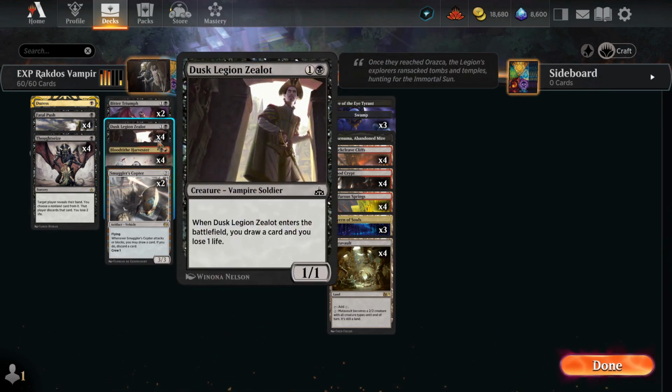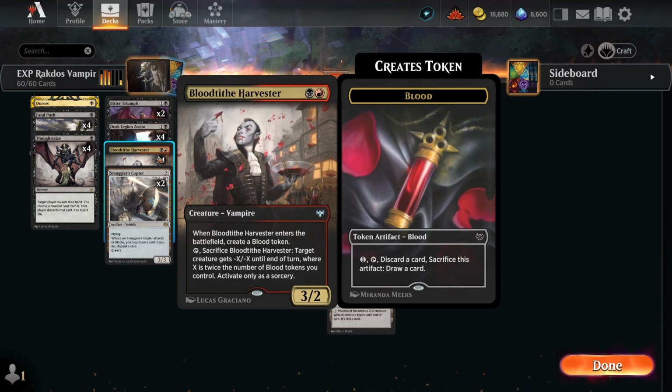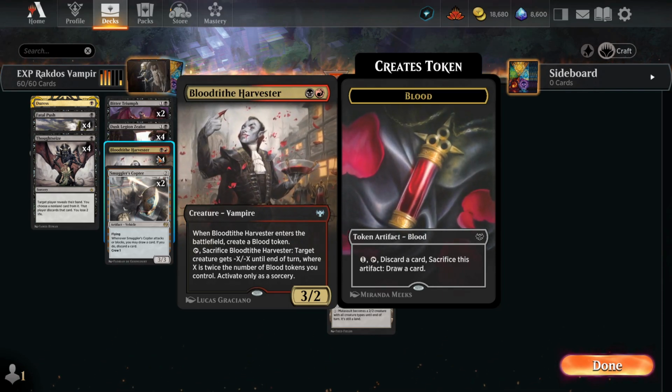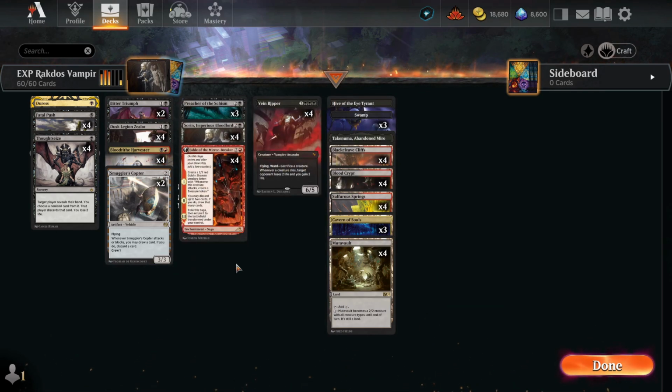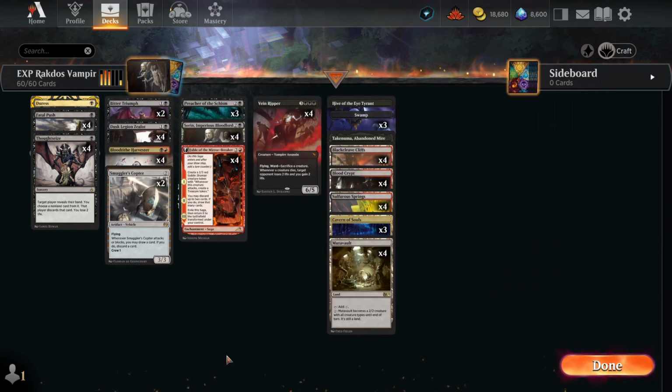We also have 4 Dusk Legion Zealot for card draw, but also a Vampire. We have 4 Bloodtithe Harvester for maybe tempo, but mostly for the Vampire package. We also have 2 Smuggler Copter that can help us loot more cards and get us into the Sorin plus Vein Ripper combo. In turn 3, we have 3 Preacher of the Schism, 4 Sorin, and 4 Fable of the Mirror Breaker that help us push through the combo.